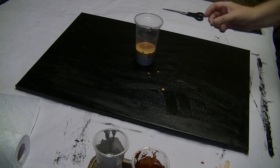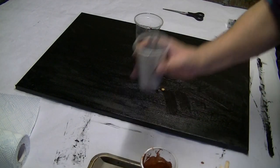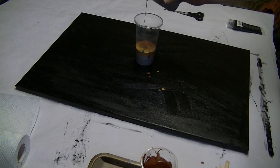I don't know, the one place where you think you're safe, in your garage, and somebody comes knocking at the door. Never mind.